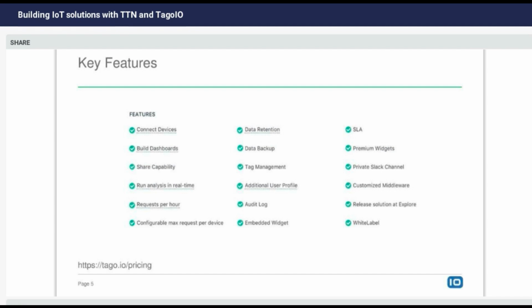There are a lot of features at Tago, but some that really differentiate us are ease of use. So we have, for example, data retention. You can easily set up what you want to keep and how long you want to keep the data. Let's say you receive data every 1 second and you want to keep the data for 1 day or 1 week, and after that you want to eliminate the data. All you have to do is define that you want to keep the data for 1 week, for example. We have data backup, user management, audit logs, and other things that really go beyond the basic IoT solution. When you create an account later, you'll be able to see all these options available.